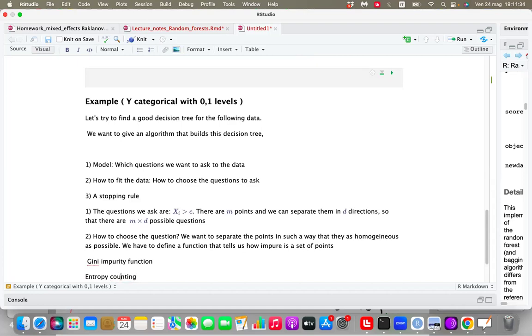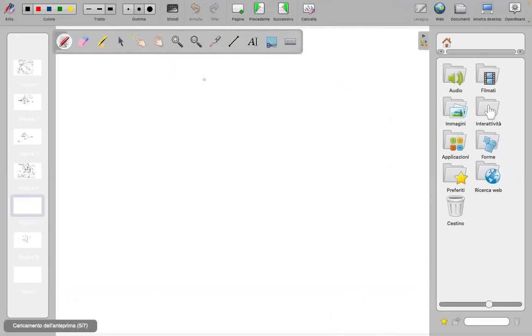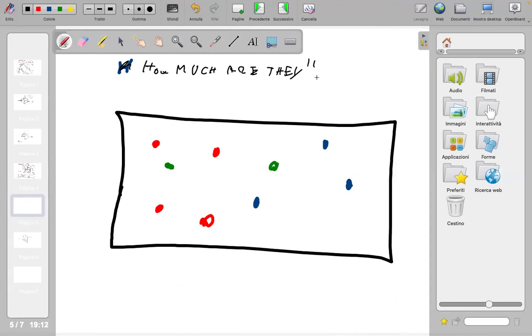The Gini impurity function is quite easy to understand. We have this set of points, and we want to see how impure they are.